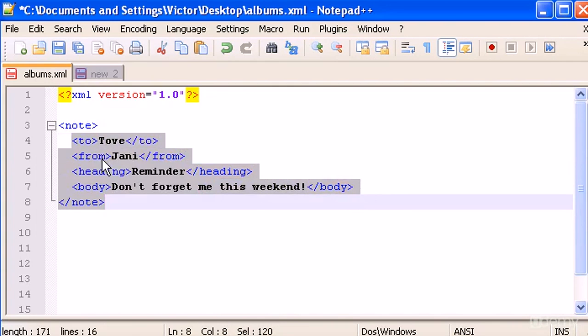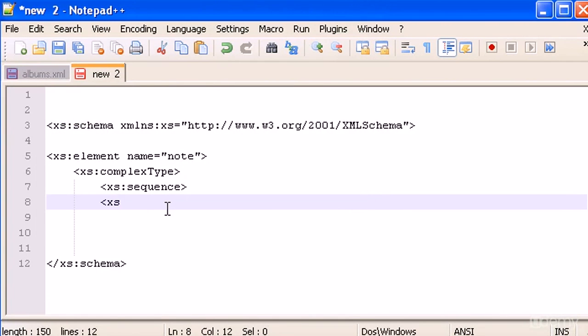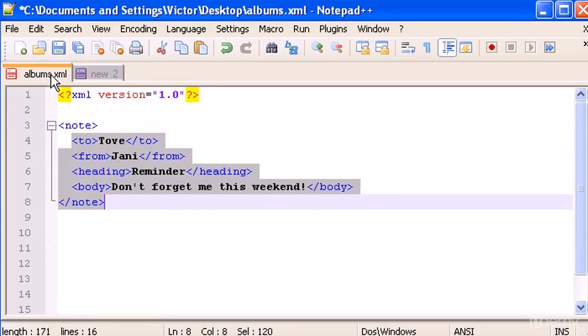Now, in the same order of the elements in here, to, from, heading, and body, we have to type xs:element name equals to, which is the name of the tag, and type is going to be xs:string. This is where we can define the type of data that we're going to put between the tags.